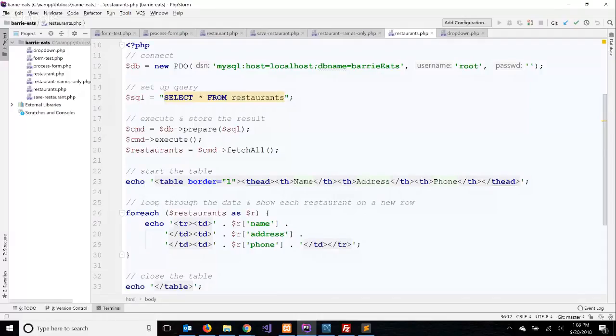So you can't save data without a form. The form is what collects the data. So your save page has no data to save. You have to load the form, load that in your browser and put the information in, then you save the data. You're trying to save data that you are not collecting. It's like asking me to give you a grade, but not giving me an assignment. And saying, give me a grade, but I have no assignment for you. Right? The form is asking the user for information.